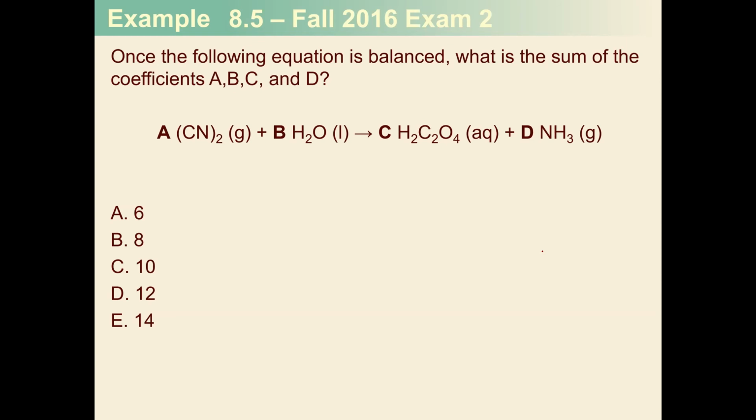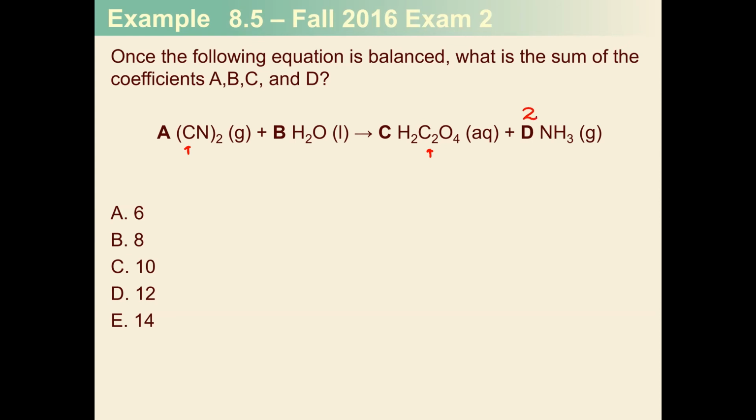Well, you will see that with my carbons, I have 2 carbons. I have 2 carbons on the right side. I don't have to do anything with that. But let's look at our nitrogen. Notice that with species A, I have 2 nitrogens, while in species D, I only have 1. So what should we put in for our coefficient of D? Well, as you can guess it, I'm going to put in the number 2.